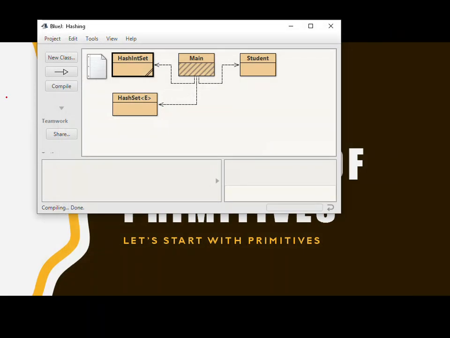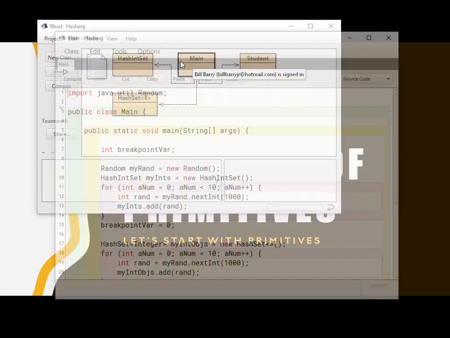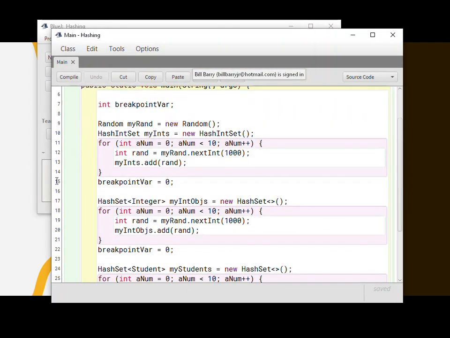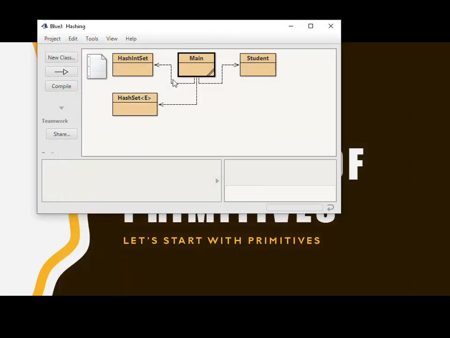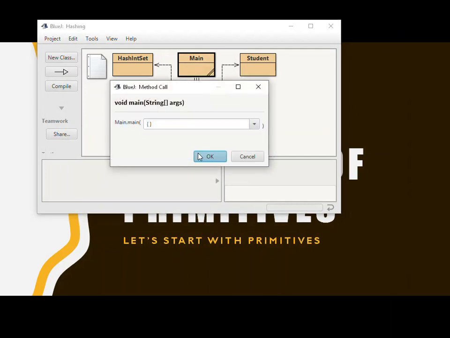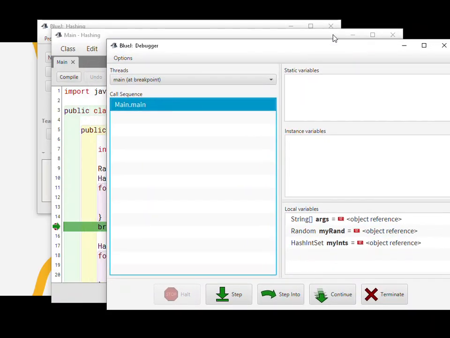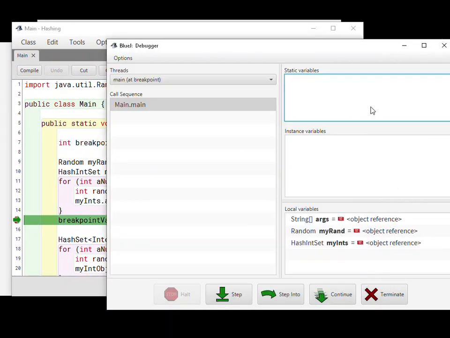Now let's see if I have some sample code that actually runs these things so that we can check it out. Alright, so we'll look here at main. This is my test code, or my demo code for my integers, my hash int set. Notice this is going to start and do just 10 numbers for now, generating a random integer between 0 and 1,000, and then adding it to the set. So we'll set a breakpoint here so that we can look and see what our hash set looks like. So I'm going to run this. Boom, here's our debugger and here's our code. It hit the breakpoint. Great.